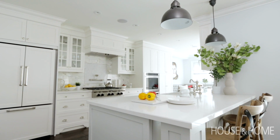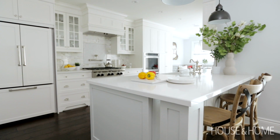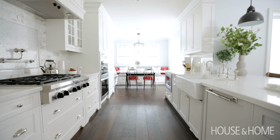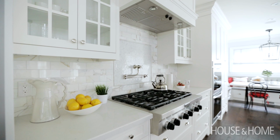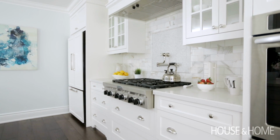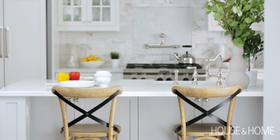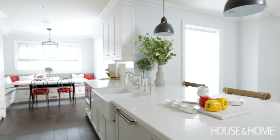My favorite space in the house is the kitchen. I think it's the perfect combination of classic and timeless. They really wanted a white kitchen, which I love. It's always fresh, it'll always be in style, but it can look a little bit boring. So doing things like making sure we had some glass cabinetry, we mixed up the finishes on the backsplash, we did details at the bottom with trim, making elements that felt special and unique to this house made a white kitchen pop.